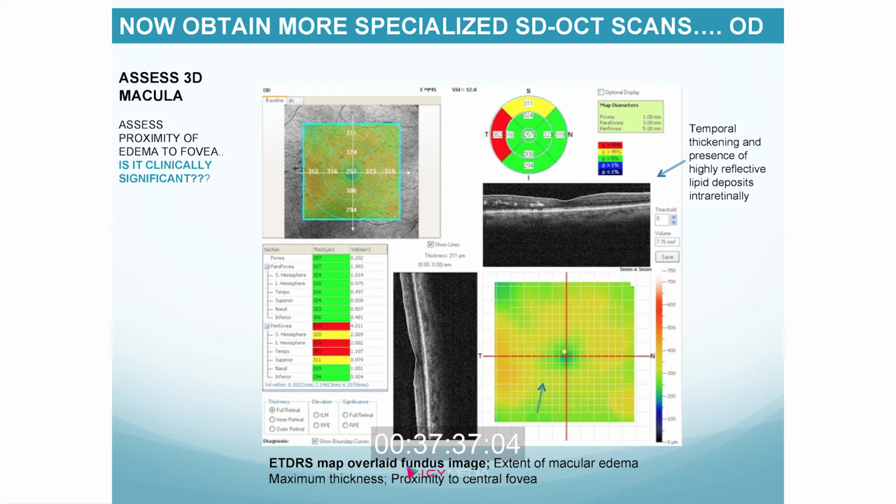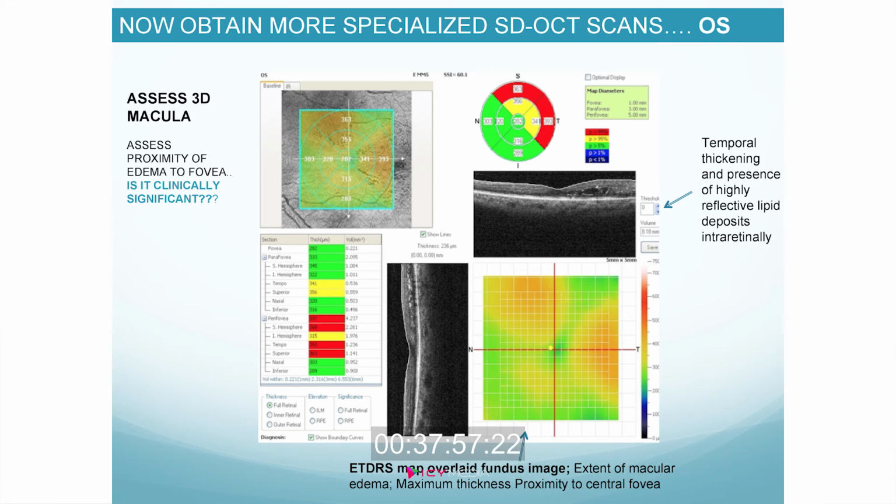We get some more specialized tests and we run a nice printout on this patient. We can see that thickness map again. We can see the significance maps and our B scans. The map on the bottom shows us just how elevated and just how close that thickening is to the cross section, which is your fovea. And this is your left eye, same thing. This one's even more elevated and more red into those warm colors than the right eye.